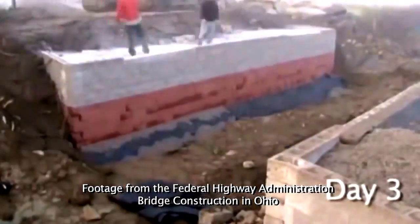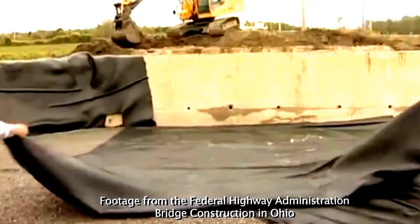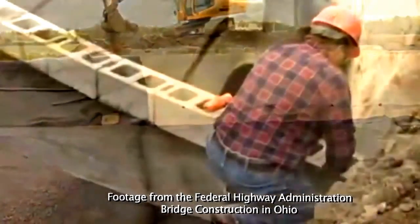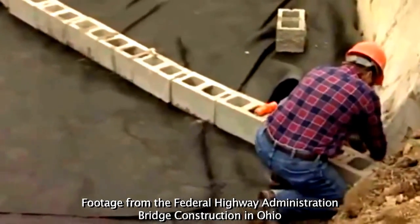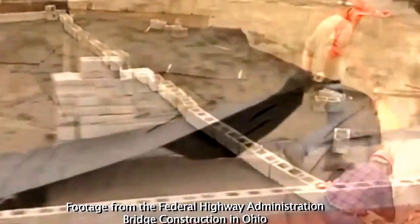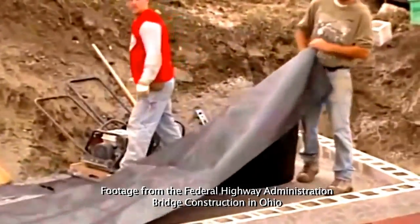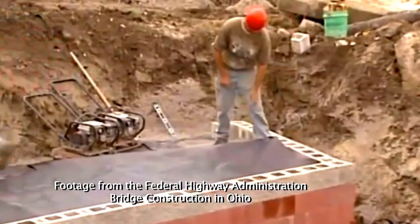This lower-tech option can also reduce material costs. Inexpensive, common materials and equipment are used. There is no need for highly skilled labor. The GRS part of the project consists of building the facing retaining wall and the soil work behind the wall. A simpler construction also means simpler maintenance.